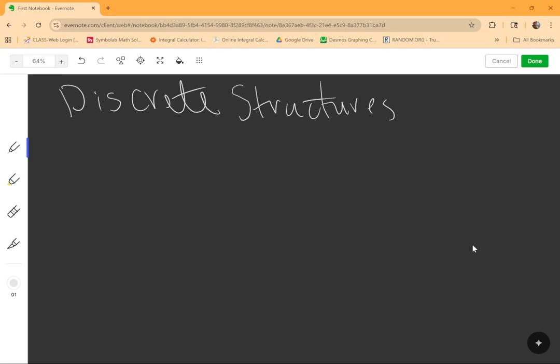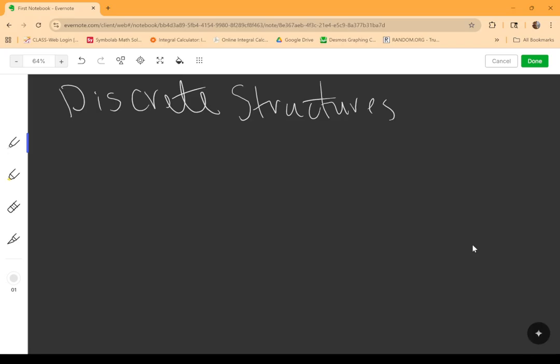Okay, so here we're going to take a look at discrete structures. We are not going to give just an overview here. We will go back to these throughout the semester. But here we're just going to introduce what we are talking about when we say structures or a discrete structure. So the first one is this idea of a set.